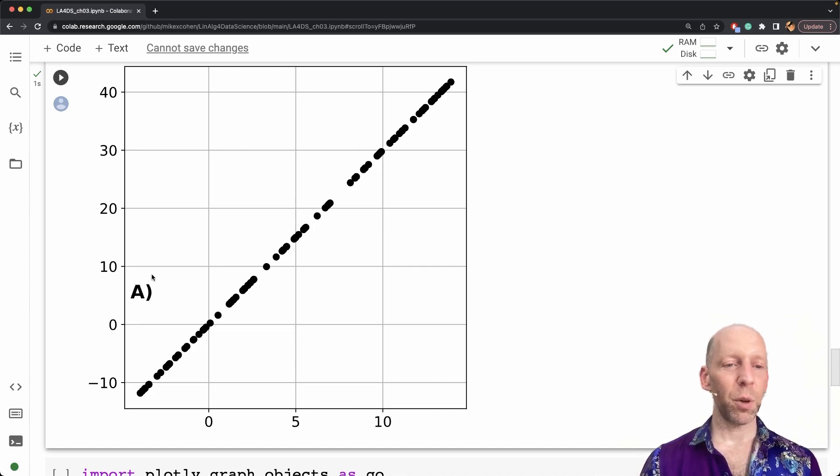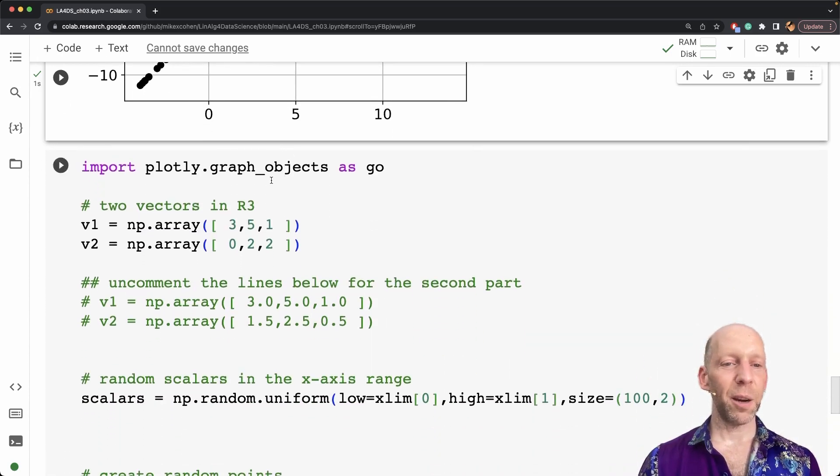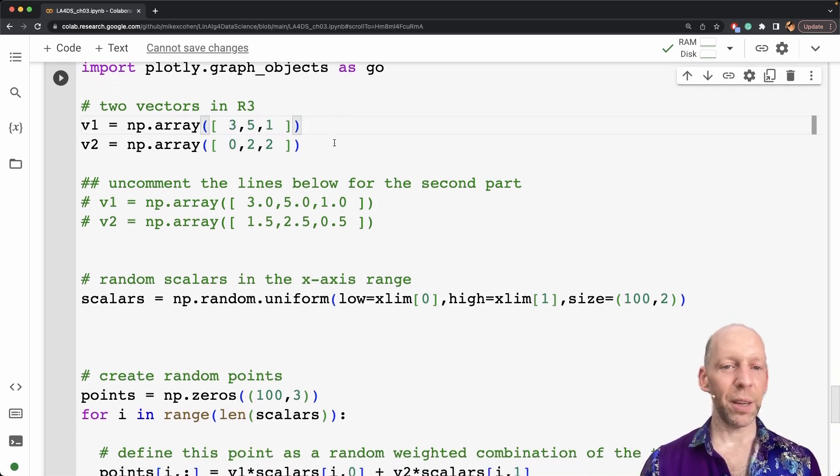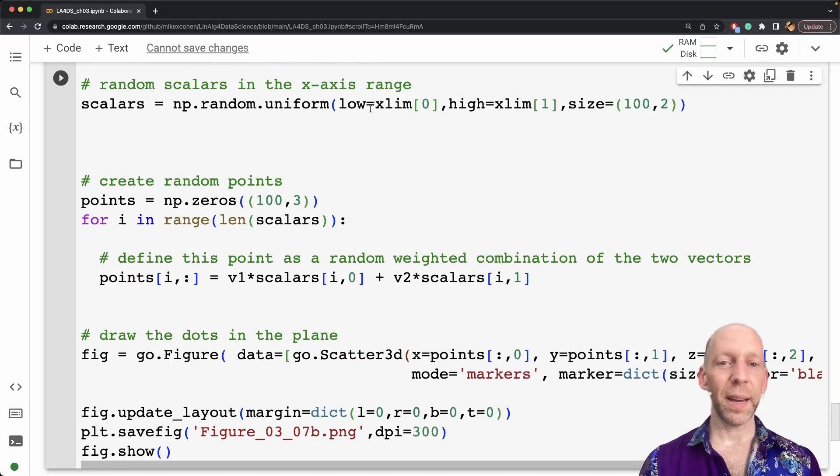So this was for panel A for the vector. And now we're going to do the same thing for panel B. So this involves a library called plotly. And I'm not really going to talk too much about the Python implementation. But just to show you again, we have now two vectors, these are the two vectors that I specified in the exercise text. These do not have any orientation, just because that's not necessary for this particular application.